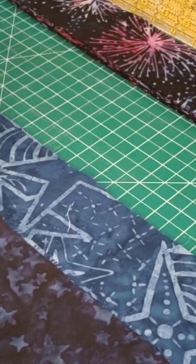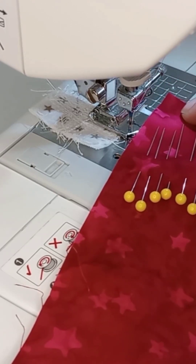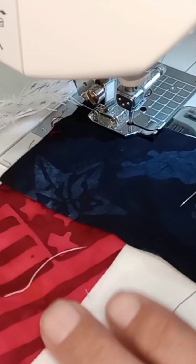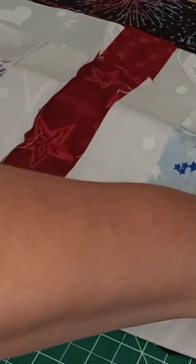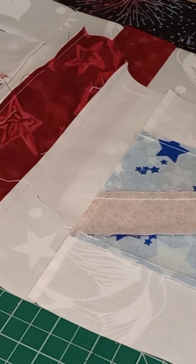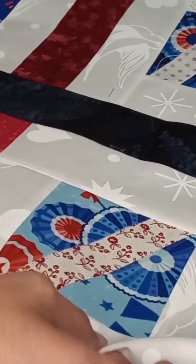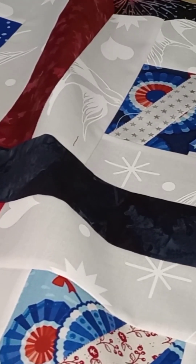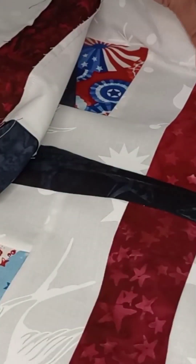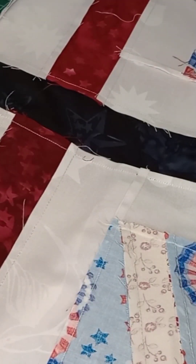We are going to use the multi-colored on the outside edge and the blue on the side of each row. Sew them together here with a quarter inch seam, press those open, and then attach them to our rows. This is my outside corner right here, so we want to start on the inner side because we are not putting this color strip on the outside — we'll just work our way down. Make sure this line is lined up, put a pin there, and make sure it's going through right at that seam on both pieces. So we got this all sewn together — row six and row five lined up fairly well. If you stand across the room and glance at it for thirty seconds and you don't notice it, it's not a big deal.